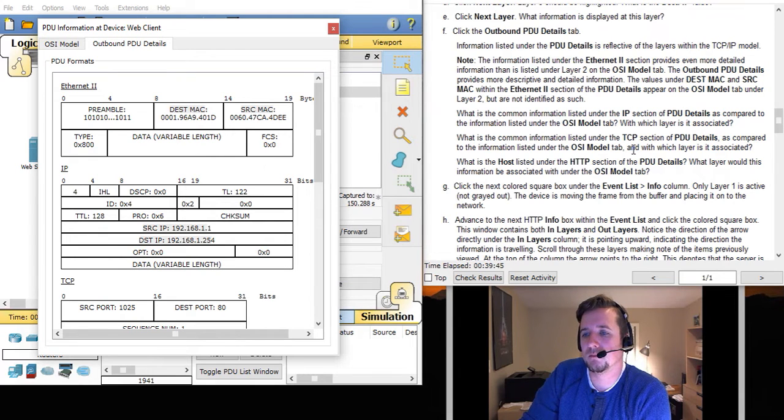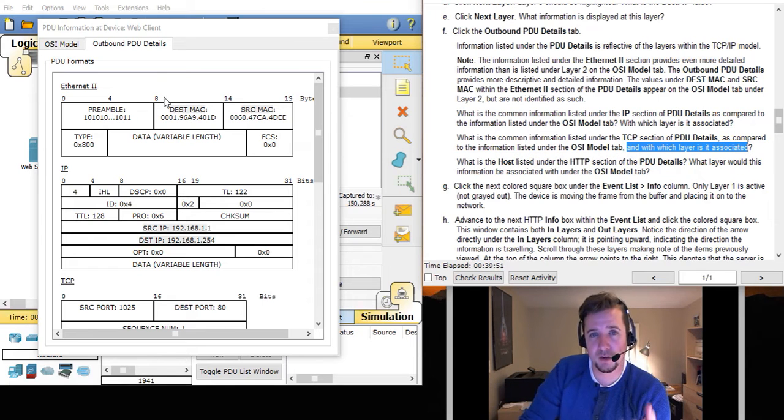And which layer is it associated with? Okay, so again, layer 3, you have IP addresses. IP addresses are for the network. Okay, it's a routable IP address. So we're at the network layer. And then with the TCP/IP, you're talking about the transport. No, I'm sorry, not transport. You have your internet layer, because we're talking about the internet. Okay.